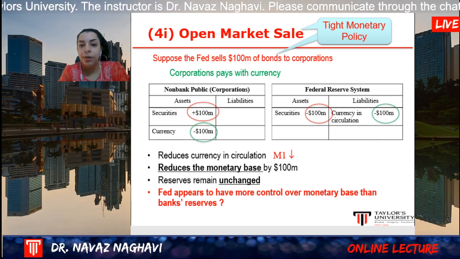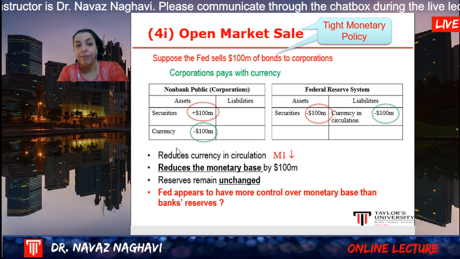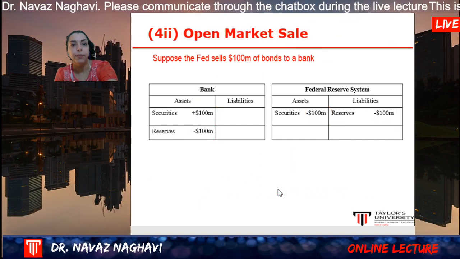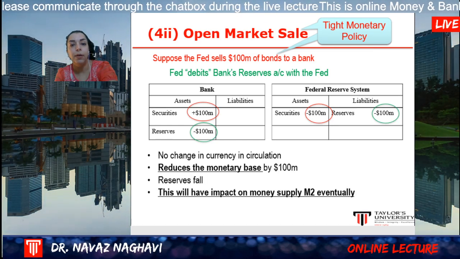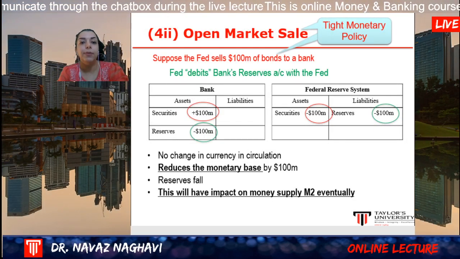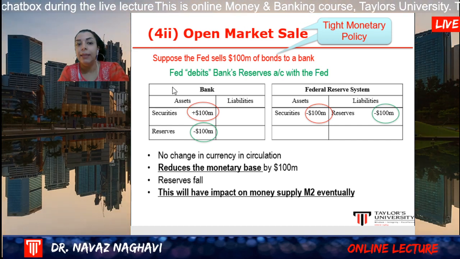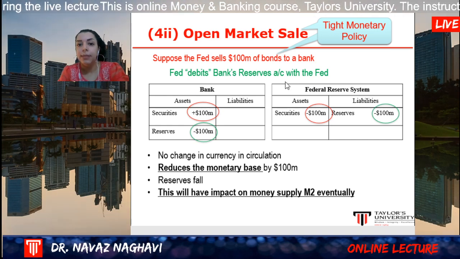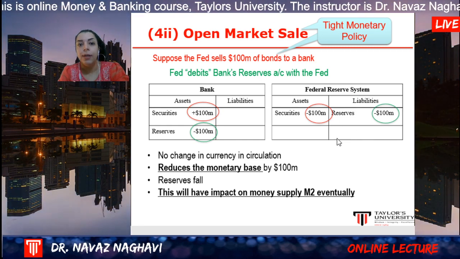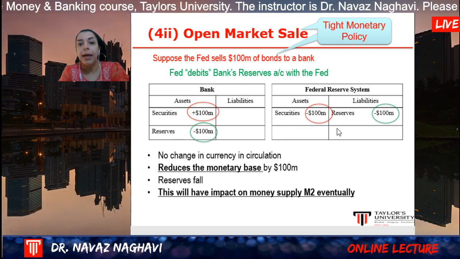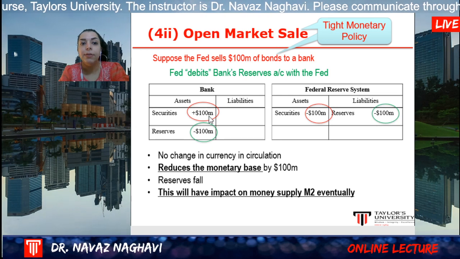So this decrease is actually equal to a decrease in money supply. Do we see any change in the reserve? Of course not. So in this scenario, the reserve of the banking system is not affected. Then we go to the next example. Again, it's a tight monetary policy, but this time, instead of dealing with currency, we are dealing with reserves. The Fed is selling 100 units of bonds to a bank, and the Fed is debiting the bank account. Since it is debiting the bank account, it's not dealing with any currency, so the liability side is changing. The Fed's amount of securities is decreasing, and at the same time, the liability of the Fed is decreasing.